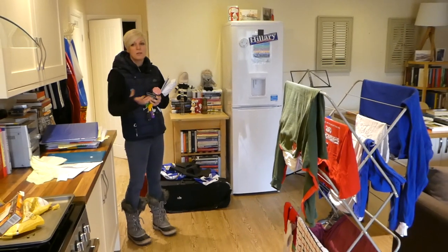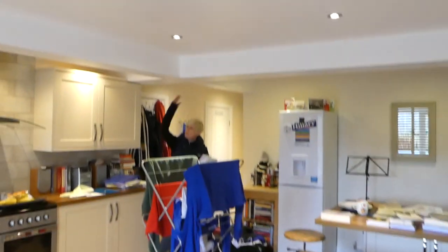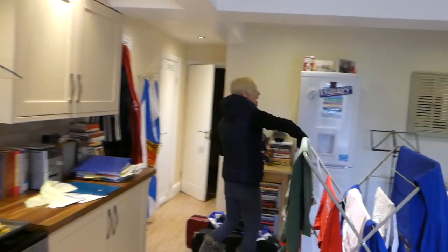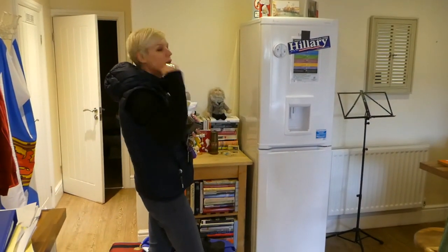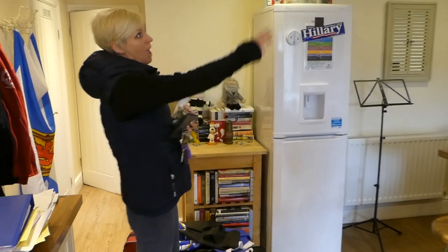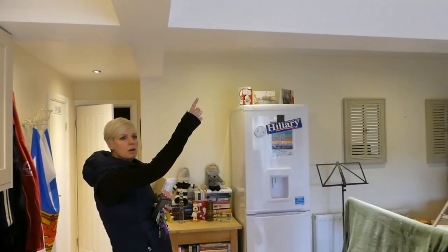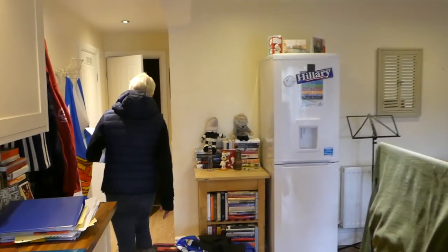I used to have everyone around the table here for my masterminds and stuff. These are all steels — there's a huge steel going across there and a huge steel going across there. The stairs used to be here, and the walls we took out were scary. The structural engineer said make sure you're on this side of it when you do it, because that steel is holding up the entire staircase through the other three floors. It was a big job — looks nice now but it was scary at the time, because this is now a separate flat.